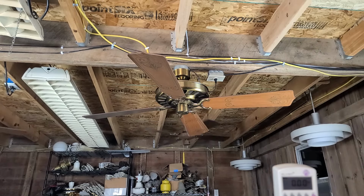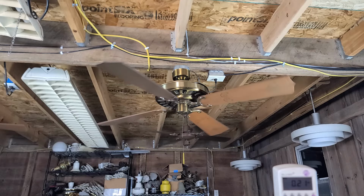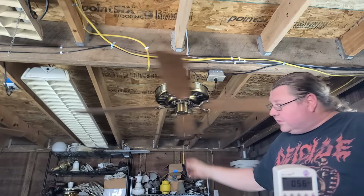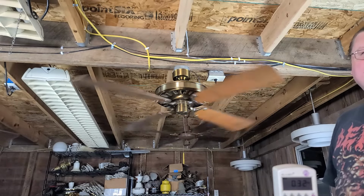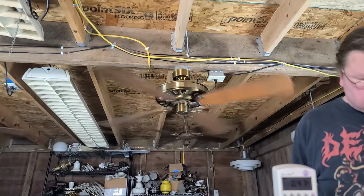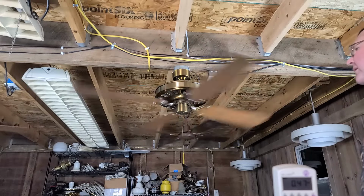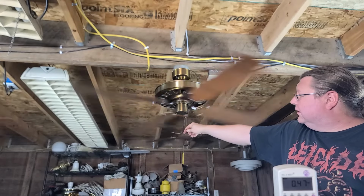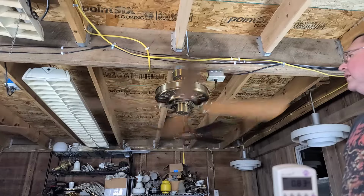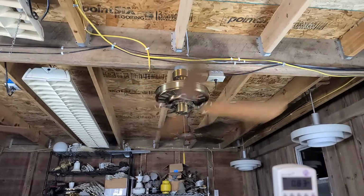Okay, let's just see what it does in reverse. It's going to be the same current draw. Okay. Yep, same current draw. Same as before? Yep. Thing performs great. Yeah, it does.